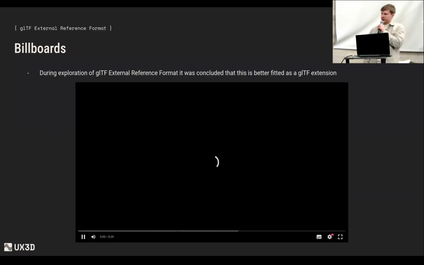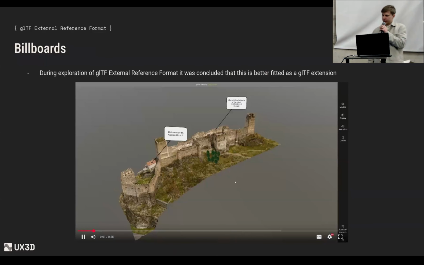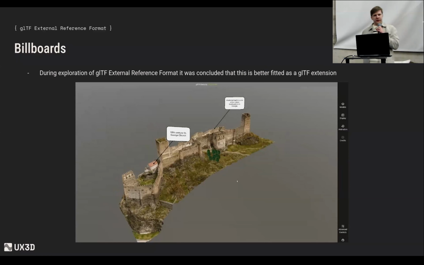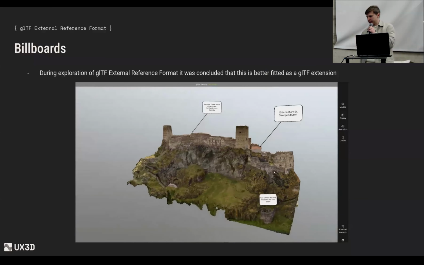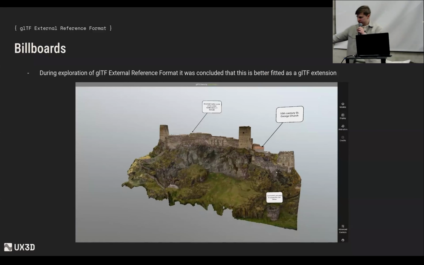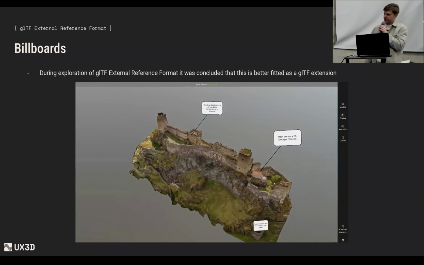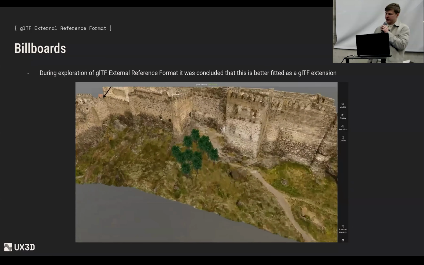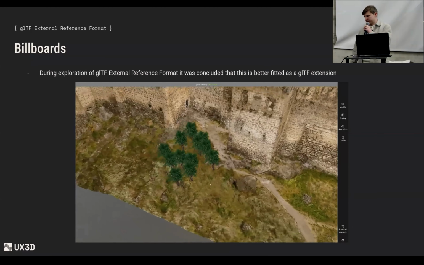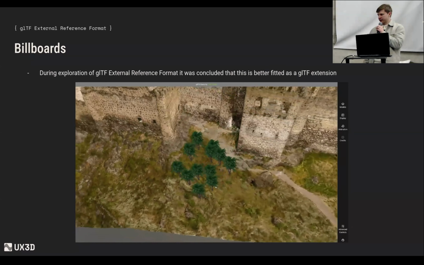Then we also looked into billboards, but for billboards, we decided that it's actually better to do a glTF extension on a node, so that the node always looks towards the camera. We can have either clipping for the billboards, or can also have always-in-front scaling to the camera. We can also do axis-aligned billboards like these trees.